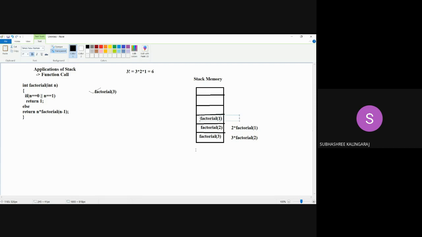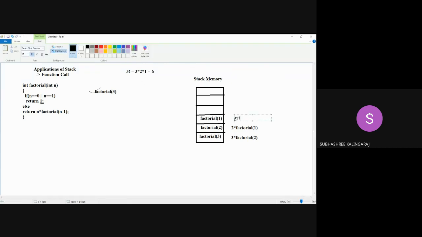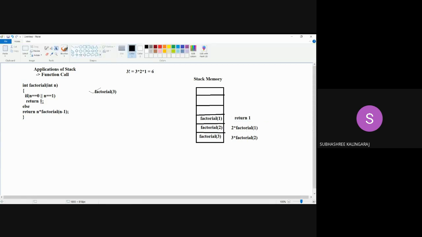The return statement will be for n equal to 1. So here this return 1 will be executed, and hence this function will return 1 to the called function, right?